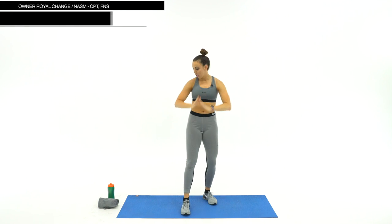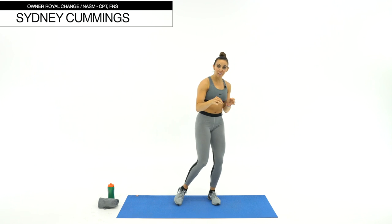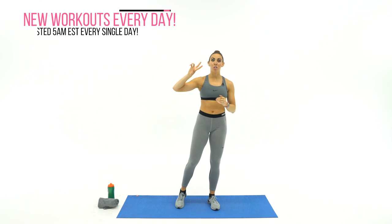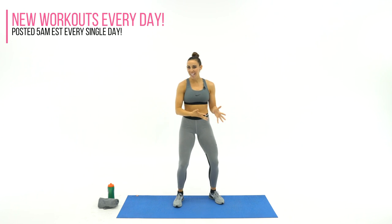What's up, guys? I'm so excited that you're here for our 50 minutes of cardio and abs superset. No equipment needed, as you can see, and I'll explain the workout to you. In the first half of the workout, we're gonna be supersetting two cardio exercises and then two ab exercises. And as we get into the second half of the workout, we're gonna switch that up and do a cardio and an ab, cardio and an ab. So the intensity will rise as we go.